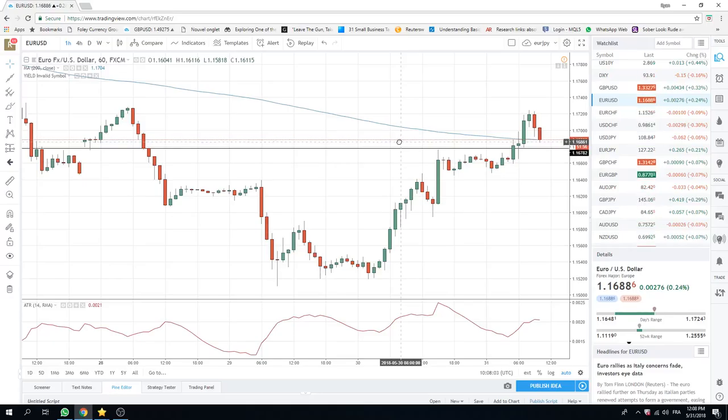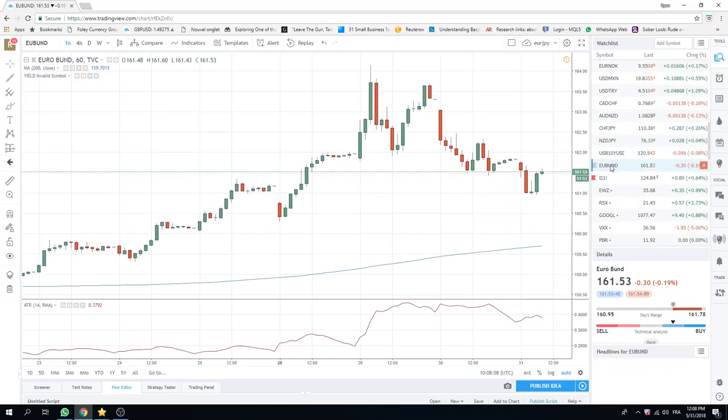In the meantime, we're watching Bunds, which haven't done too much today. We did print down to 160.95, which I thought was quite interesting. But now I've come back to 160.152, which is sort of the bull-bear pivot of the day. We're watching this as a gauge to what Euro-dollar is going to do. And I guess we're going to try and be core-long going into the fix — just tiny stuff, because we're here.